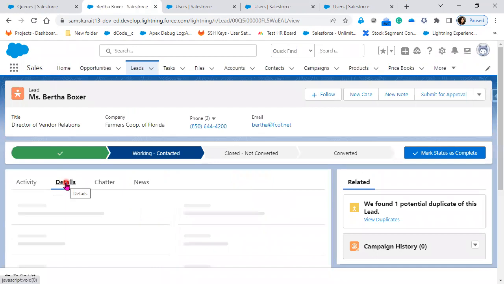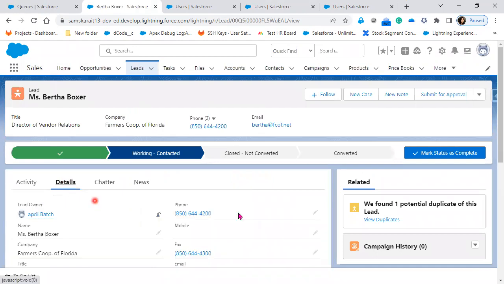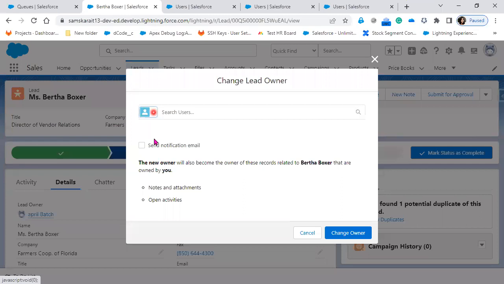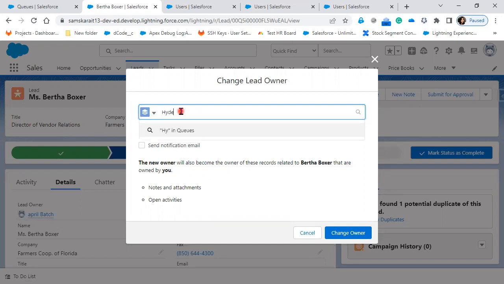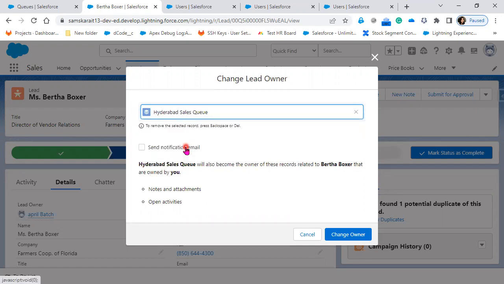Now the detail section. In the detail section, I'm assigning the owner to the queue. Here I'm selecting the Hyderabad sales queue.